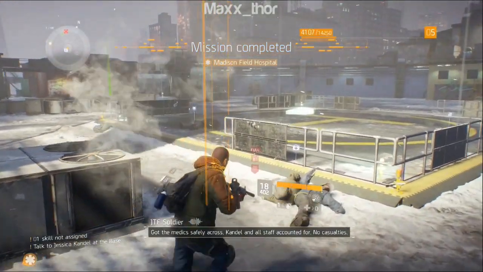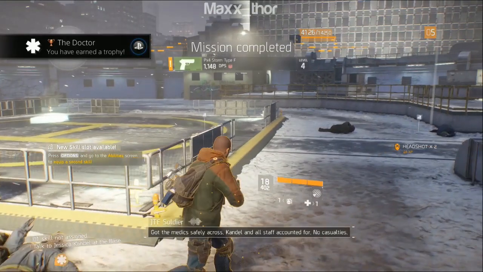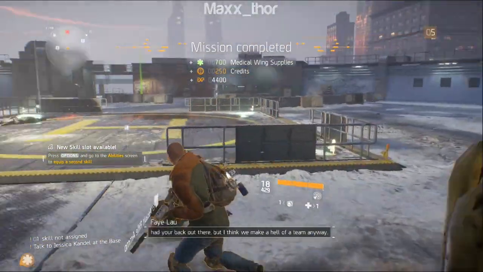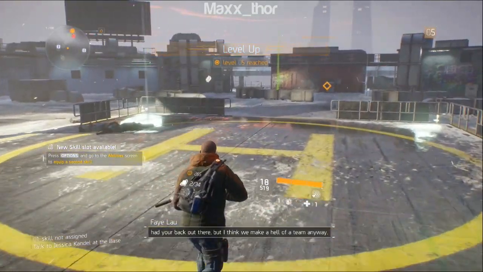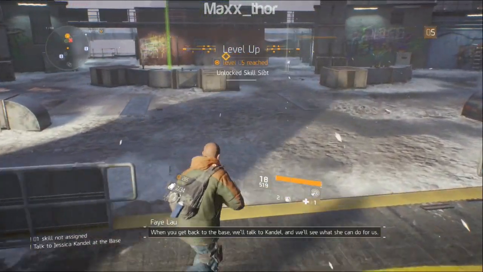Got the medic safely across. Candle and all staff accounted for. No casualties. We're off to a good start, agents. Wish I could have had your back out there, but I think we make a hell of a team anyway. When you get back to the base, we'll talk to Candle, and we'll see what she can do for us.